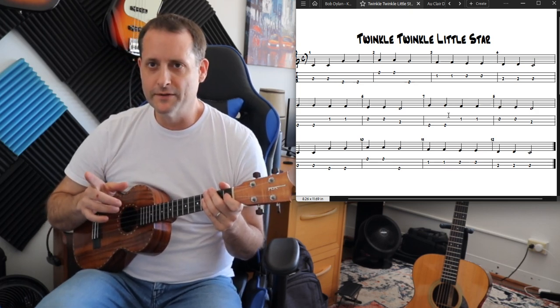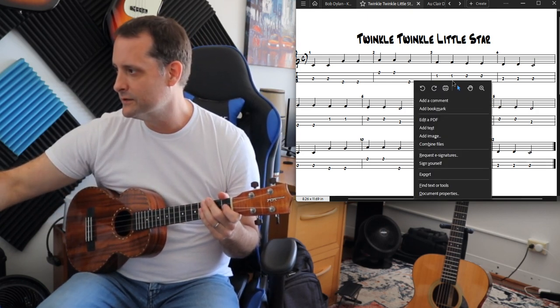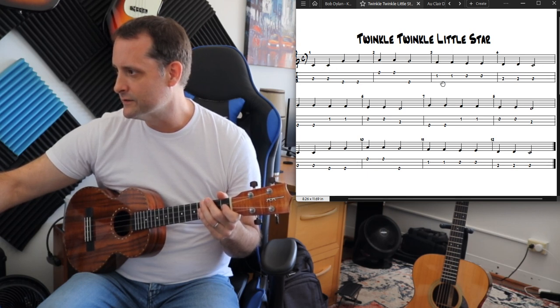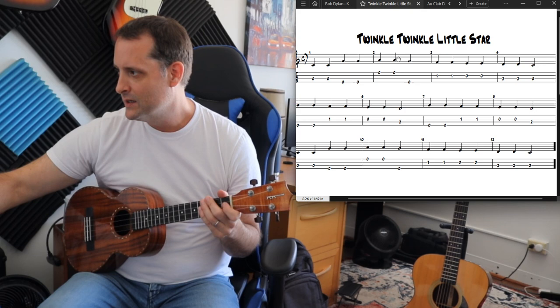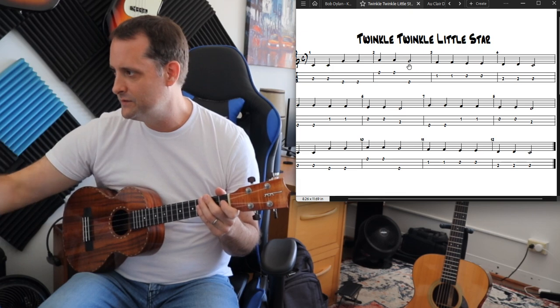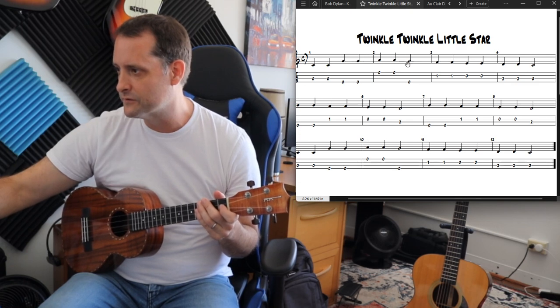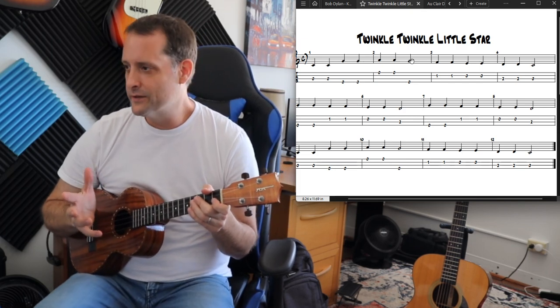So you'll notice that there were two notes in there that were longer than the other ones, and those were this one here and this one here, okay? And if you look up here, you'll see that those notes look different than the other ones. This is a white note head with a stem, and these are black note heads with stems. And this one is called a half note, and that gets 2 beats. And this one is a quarter note, and that gets 1 beat, which means that this one is twice as long.